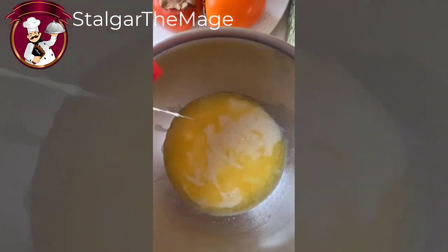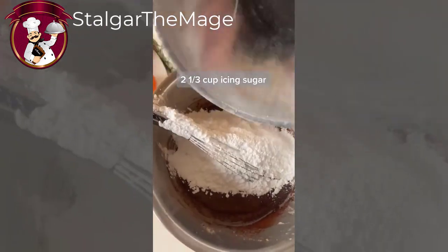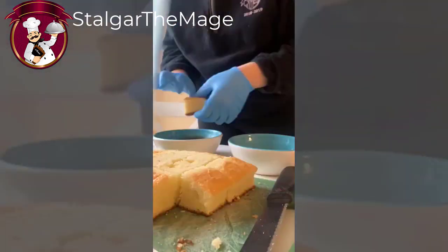I then added cocoa powder and whisked that again and then added some sifted icing sugar. Once that was all combined, I poured it in a smaller bowl and then added some shredded coconut in another bowl. I started off evenly dipping my cake in the chocolate and then the coconut.